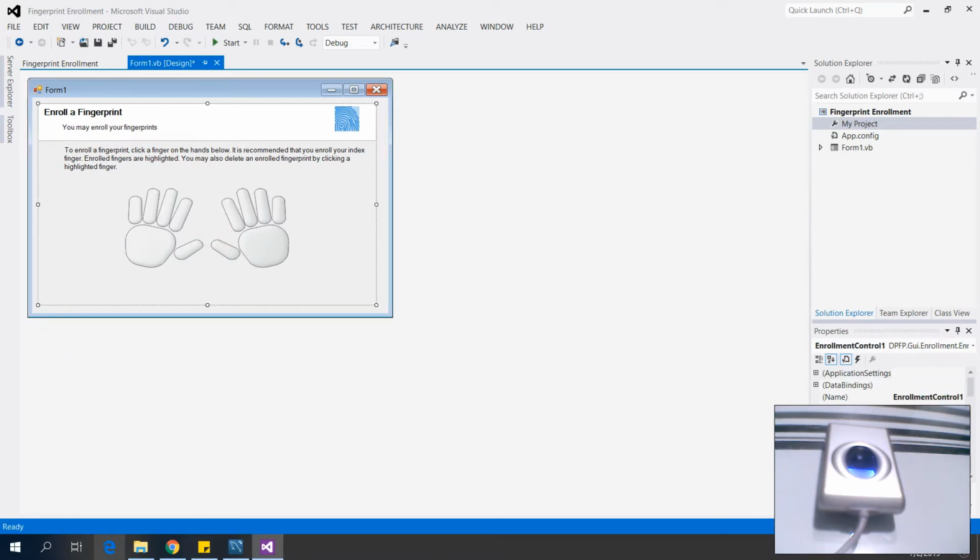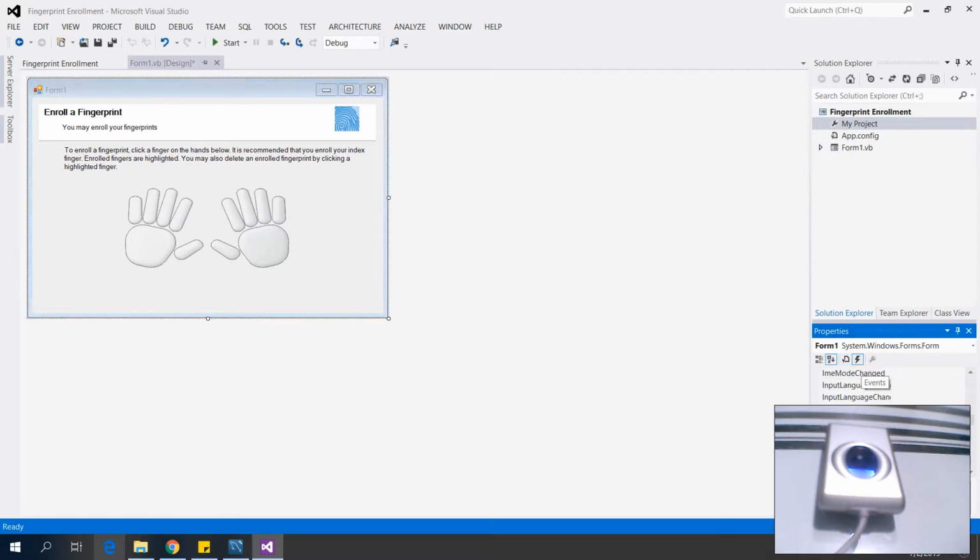and then now we're gonna add codes to be able to save the fingerprint. So here at the properties, let's click the events, and then let's browse for the on enroll event.